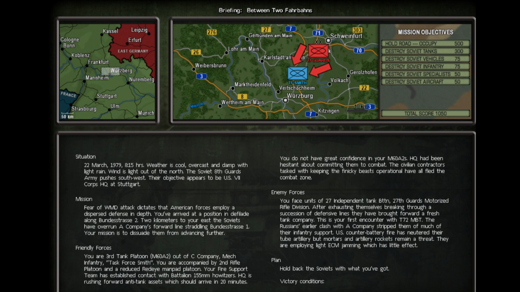Enemy forces. Who are we fighting against? We face units of the 27th Independent Tank Battalion, 27th Guards Motorized Rifle Division. And after exhausting themselves, breaking through a succession of defensive lines, they have brought forward a fresh tank company. This is our first encounter with the T-72 main battle tank. The Russians' earlier clash with Alpha Company has stripped them of much of their infantry support.